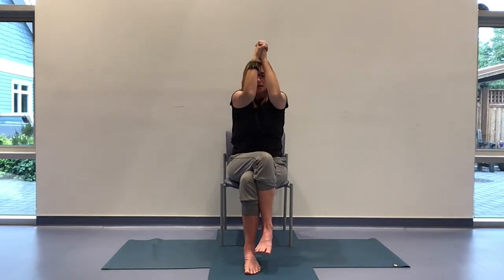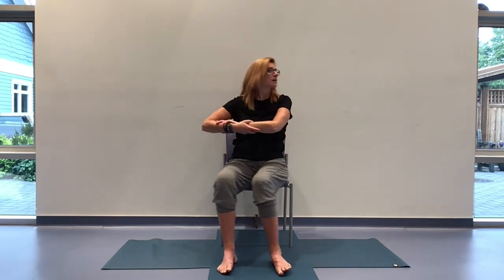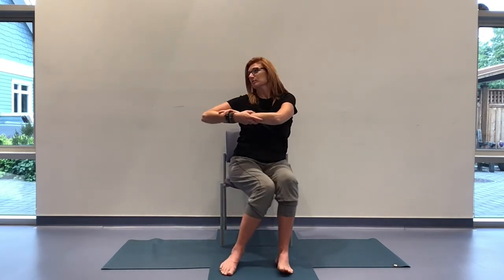Last exhale, we're coming up to center afterwards, releasing the arms, roll through the shoulders, unbinding the legs. And then from here, just allowing the knees to come from side to side. You can take the gaze away from the knees and the arms too. The arms go in the same direction as the knees, as I did last time. Or any other movement you need to release tension.